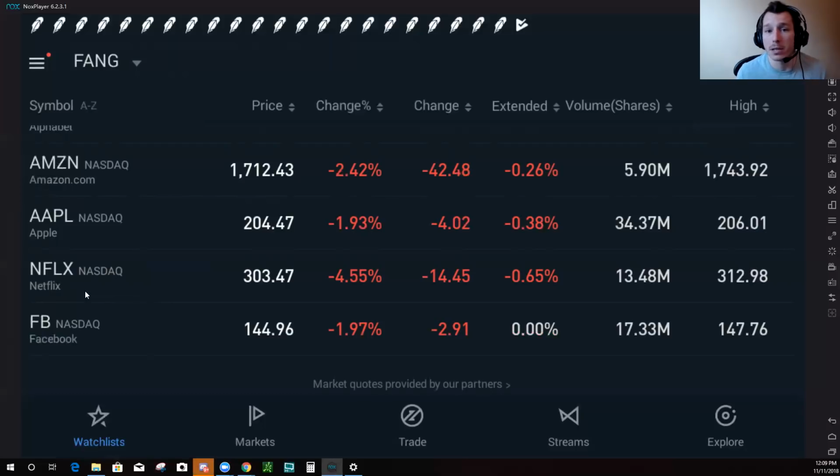So when I want to pop in on the morning and see how the FANG stocks are doing, the biggest ones out there for the most part, I can take a look at them and simply go, okay, they're all up this much and down this much. Rather than scrolling through a big list of stocks, I can just subcategorize everything here on Webull, which is awesome because a very similar application known as Robinhood doesn't really allow you to do that.